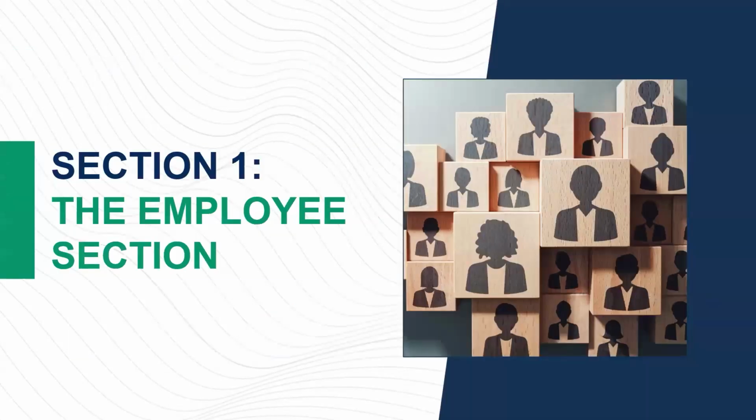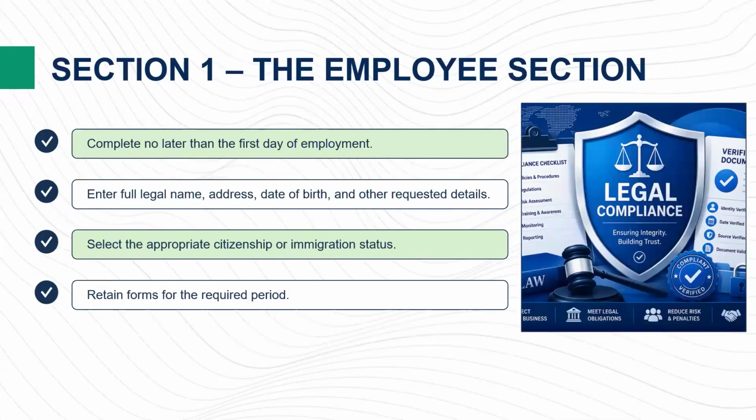All right, the employee section. Section 1 of the I-9 must be completed by the employee. The only exception is the case of a translator or if they have a disability. Employees must sign the form even if a preparer or translator helps them. And then each preparer or translator has to sign the Supplement A, which is page 3 of the I-9.